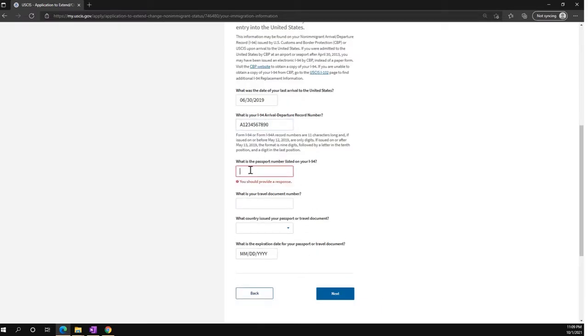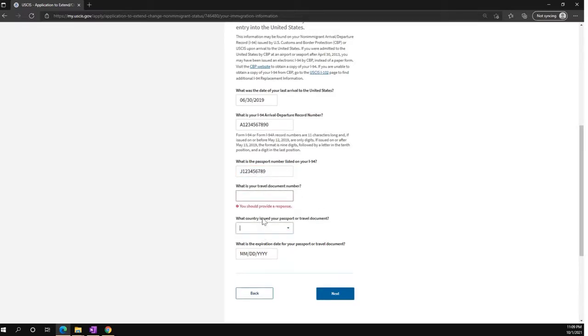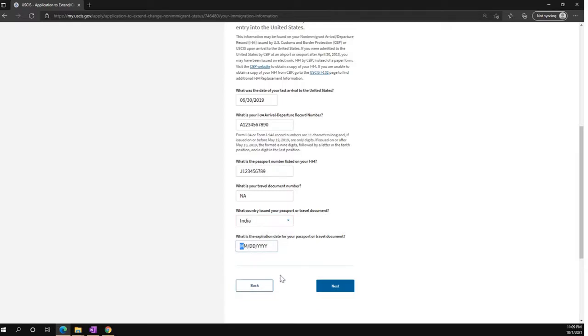And this is interesting. Here you have to mention the passport number same as you have on I-94. Make sure that this passport number matches with your I-94 form. And when that passport expires, you can mention the expiry date of the passport.